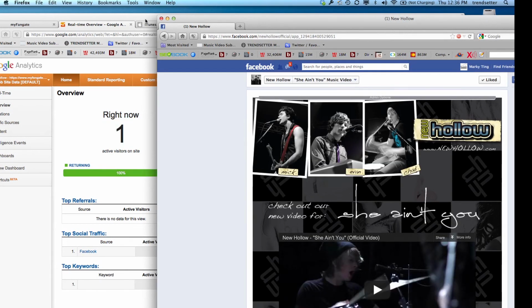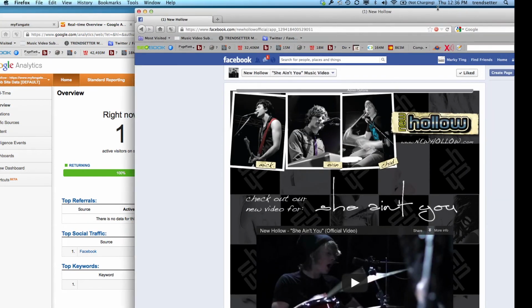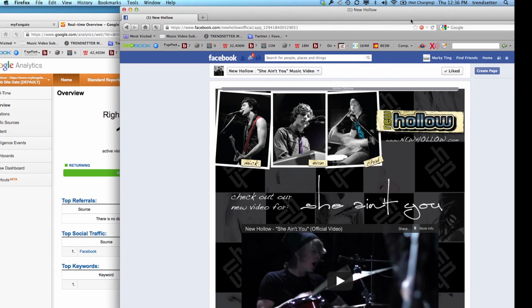There you go. So what I did before was I refreshed the page, but it wasn't showing that I was in there. So what I had to do was I held down Shift, and I clicked the little reload current page icon in the browser, which is right next to where you type in the link. And what that does is a refresh where it flushes out the cookies. So in other words, you're not pulling from the cache, you're actually calling back to the server and saying, give me the most current up-to-date information.